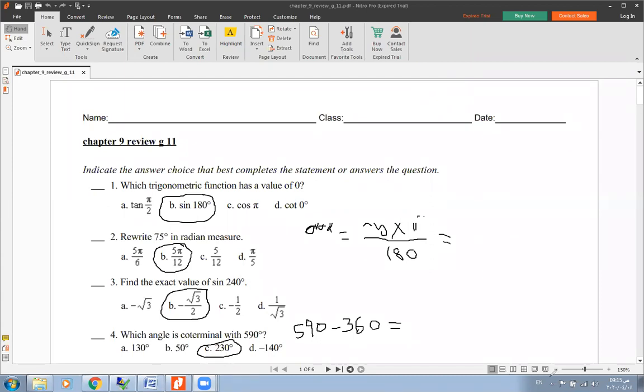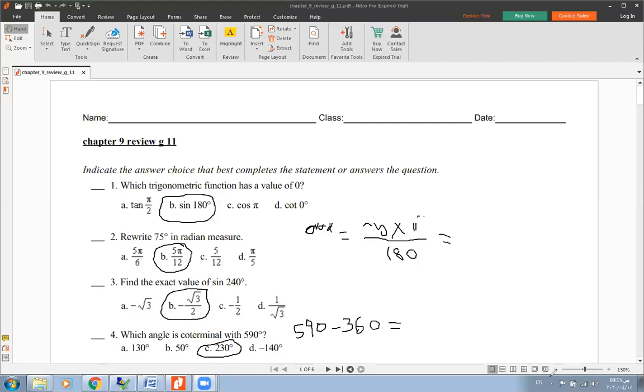Hussein, do you understand? The sound cut out. Okay, so if the angle is greater than 360, we subtract to get the remainder after a complete rotation. If the angle is negative, we add a complete rotation to get its equivalent. Do you understand? Yes, thank you.